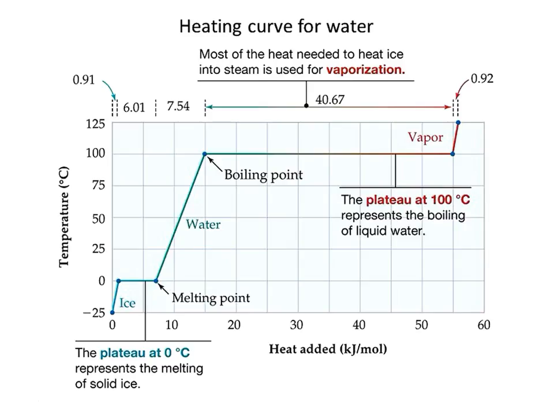This is the heating curve for water. So if we look at the important parts of this curve, the numbers are significant now because we have a specific substance in mind. So 0 is the freezing point of water, 0 degrees, and 100 is the boiling point of water, 100 degrees Celsius.